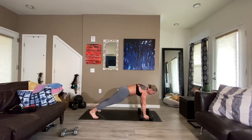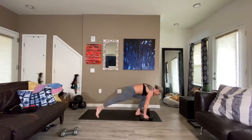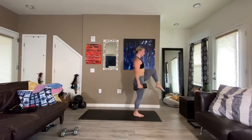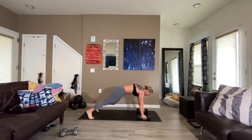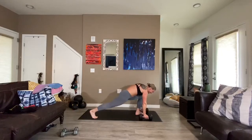We row. Left foot steps up. Stand. Find control. Bring it back down. Row. Step your right foot through. Find that stability. Strong stand. Control as you step it back. Alternating. Left foot comes back up. Push and stand. Core must stay tight.